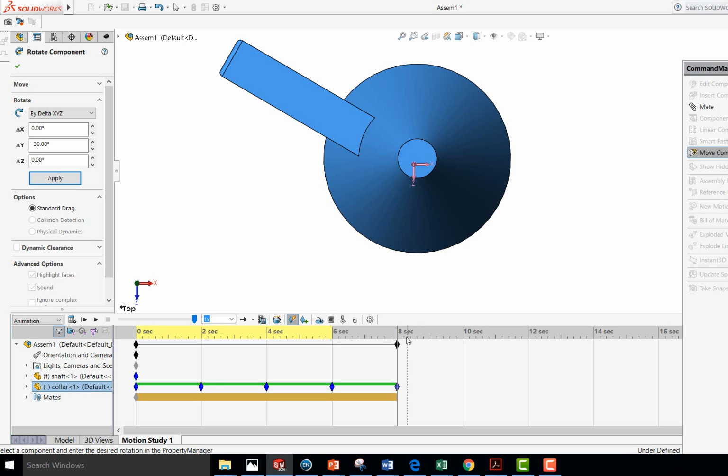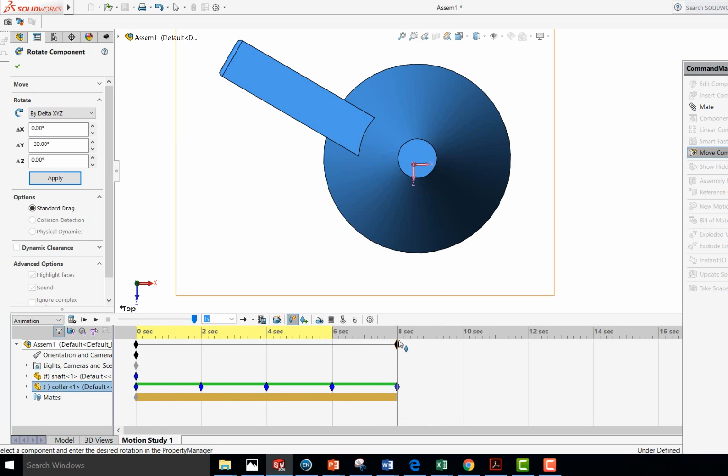Then after this, animate. After this, so we have this animation. This is the assembly keyframe generation. The orientation of the camera remains the same. Light, camera remain the same. The shaft constraint, it is fixed. And here is the connection, and there are the mates. Okay, the mates are maintained.